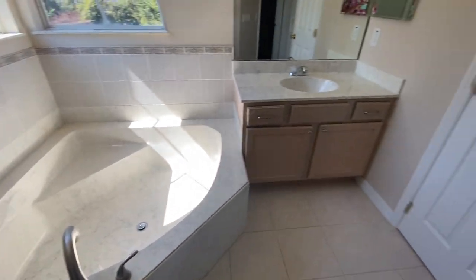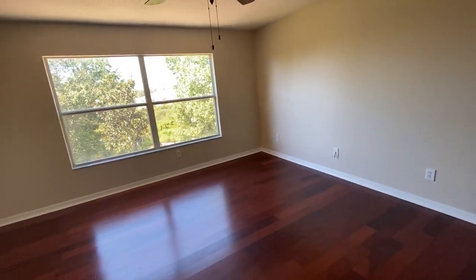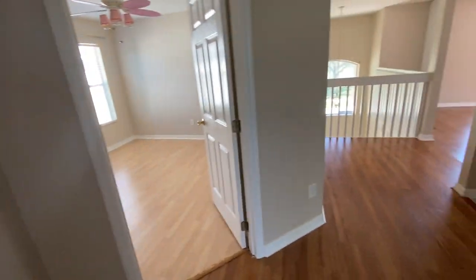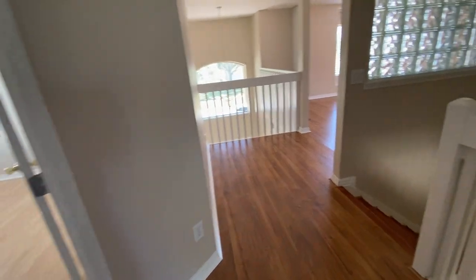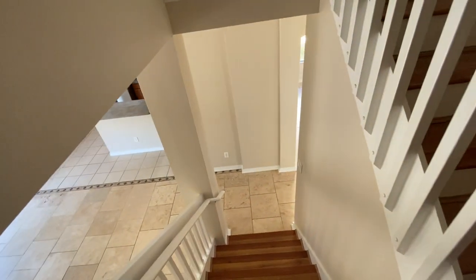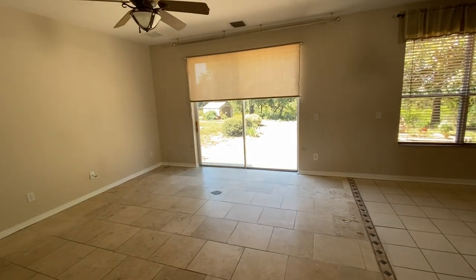I might bring Andy over here — Howard, we need to have that conversation. I'd rather address it before we get tenants rather than having to bring tenants in. Anyway, that gives you an idea of the current condition of the house. As soon as that cleaning crew and dumpster are out of here, I'm going to put the ad in. I'm going to do a new competitive analysis. The real estate market for sale has certainly softened a lot in the last few weeks — I don't know what that's done for the rental market. We'll find out what the current numbers look like, and once we put it on the market we'll get a better idea from the response we get.